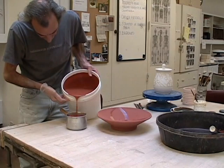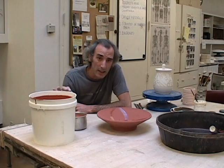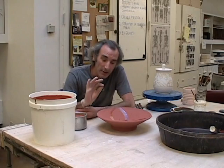As you can see here, I'm wearing a glove, and I'm doing that because I have a cut on my hand. Anytime you have a cut on your hand and you're working with colored glaze or oxides or stains, it's a good idea not to get any of that colored material into any kind of a wound that you might have. So I've got a glove protecting myself, and if you're a little concerned about that or you have any cuts on your fingers, you might want to try using some gloves. It's always a good safety tip.